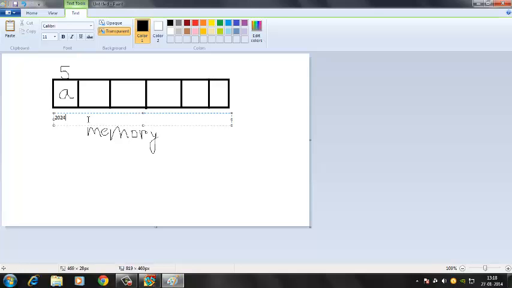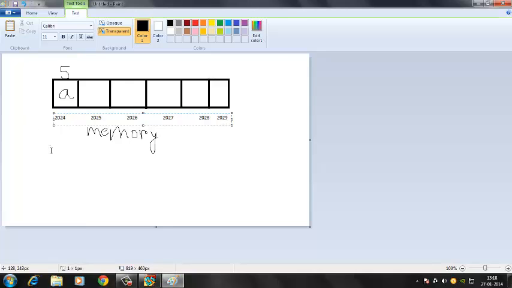It doesn't always have to be 2024. It can be 2059 or even 7059 or 7111 or whatever. Then this memory location has to be 2025 because this is 2024. Then say 2026, 2027, 2028, and this obviously has to be 2029.